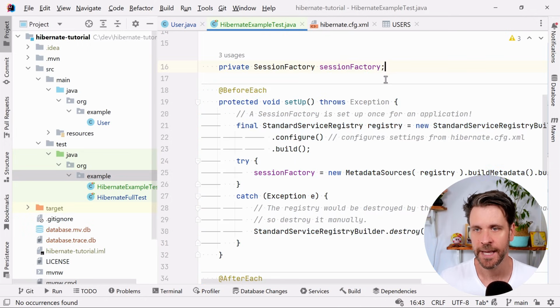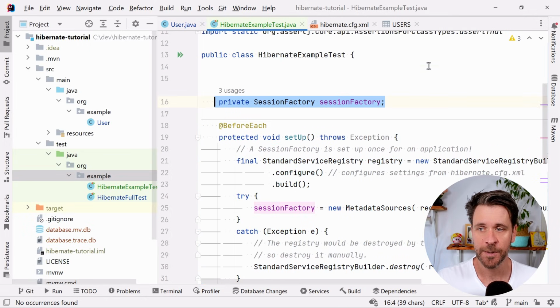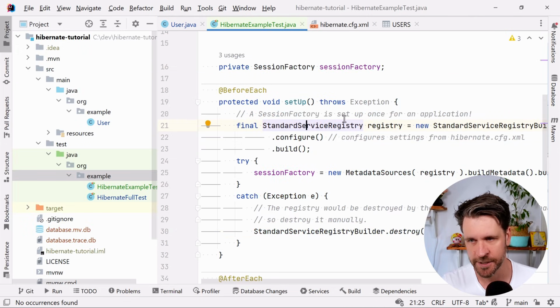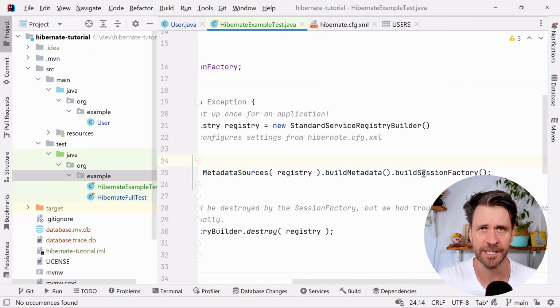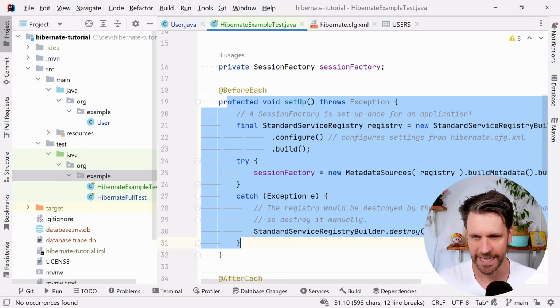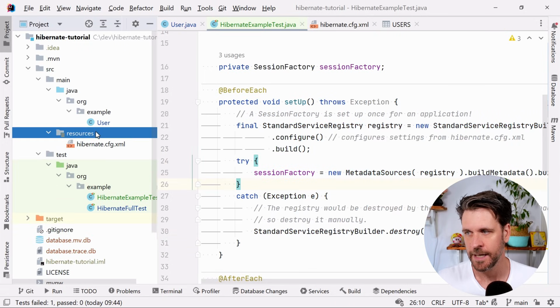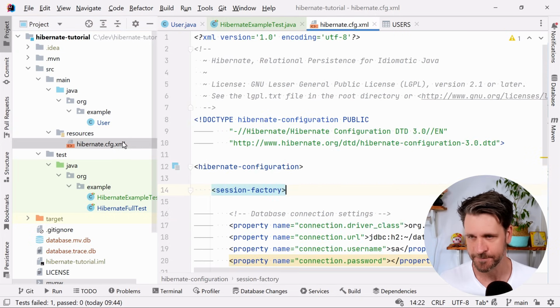Don't worry, I'm going to walk you through it, because there's no way you're going to come up with that code yourself. At the end, what you want to have is a SessionFactory. A SessionFactory essentially is Hibernate. So it's all about constructing a SessionFactory now. For that, there's some funky code here with a standard service registry, configure build, new metadata sources registry, build metadata, build SessionFactory, whatever. What you need to know is that this code essentially has a look at a configuration file to configure Hibernate. It's called hibernate.cfg.xml. It was conveniently hidden away.